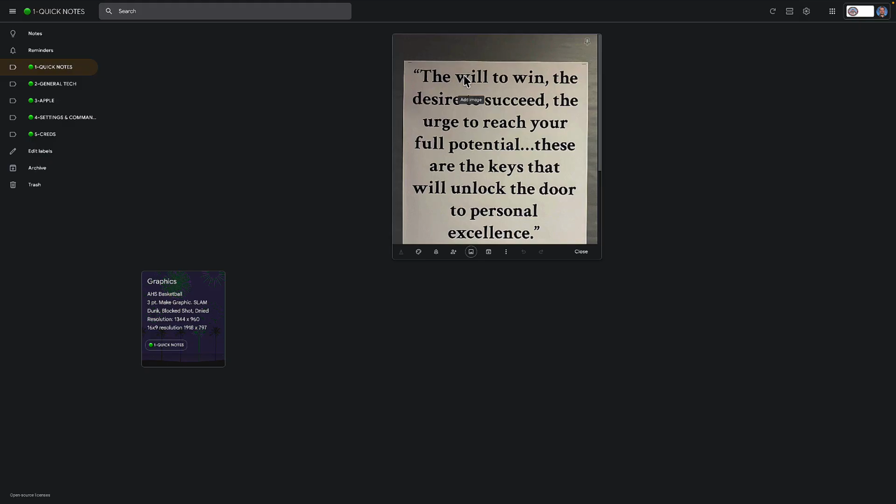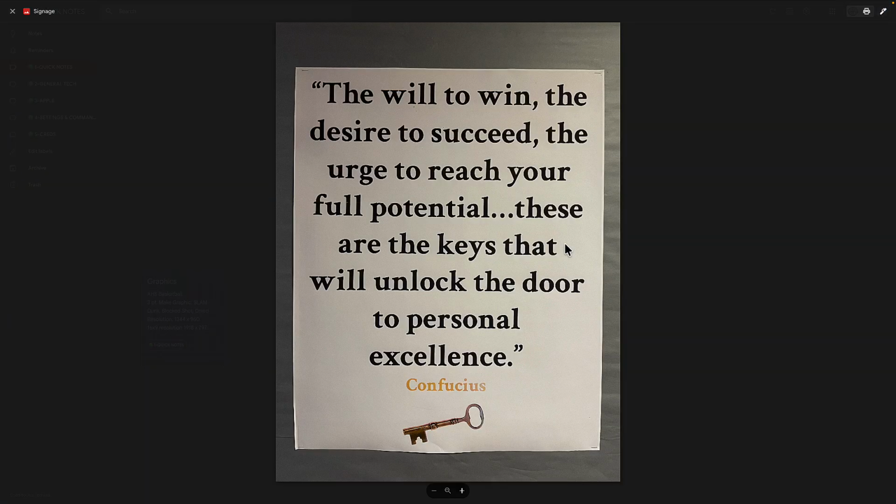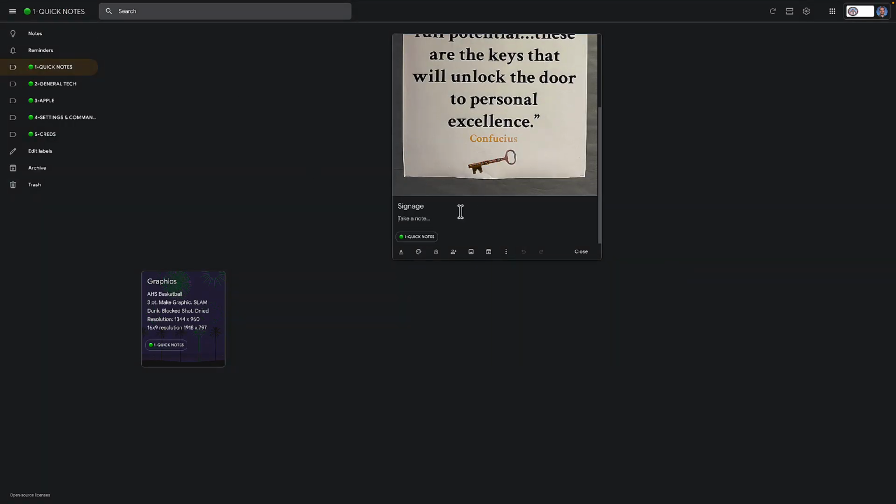To turn this into editable text, what we do is we click the three dots here underneath More, and let me click it again here. For some reason it's not. Let me try it again.